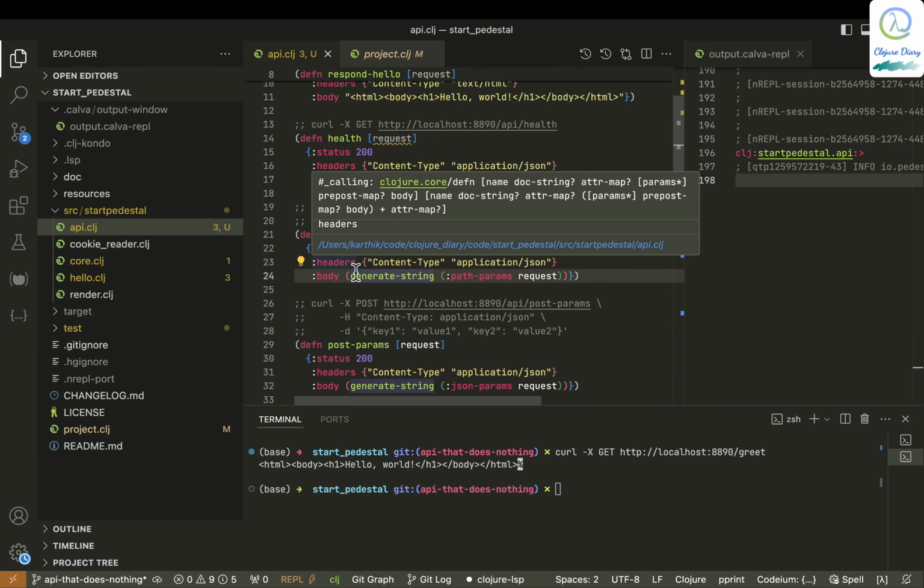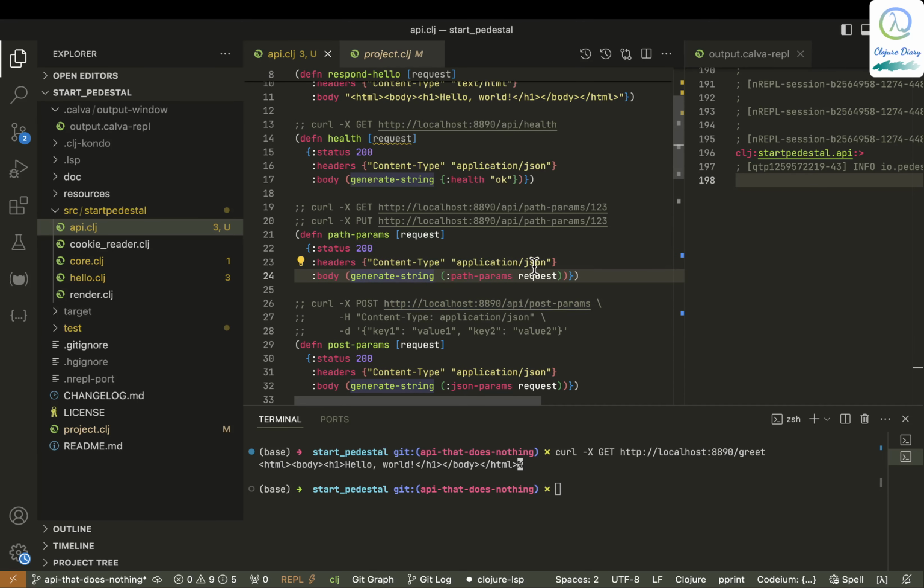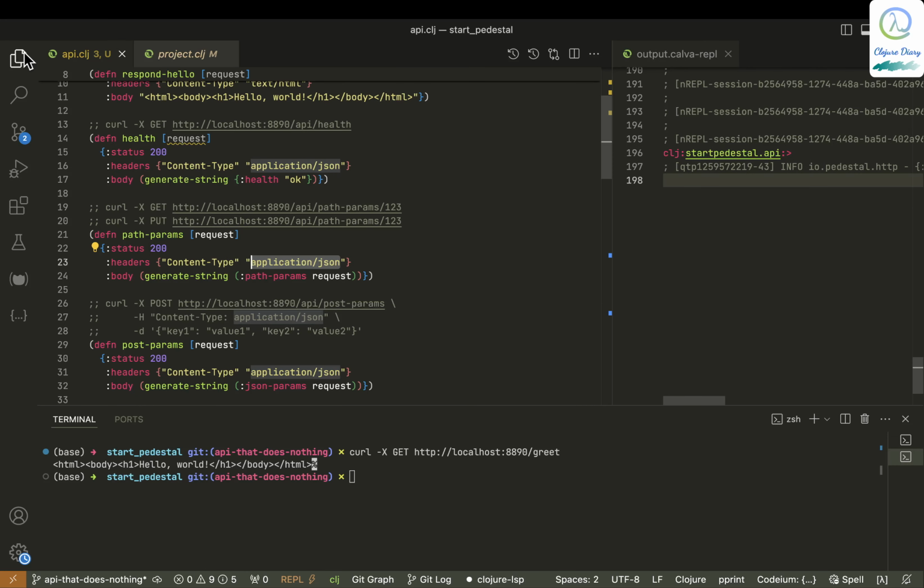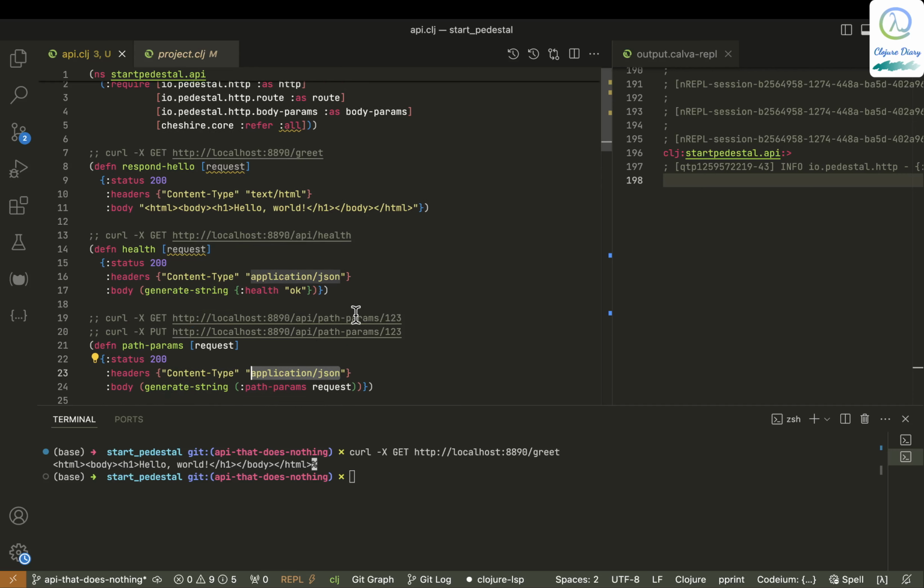So this will generate a string, and since I'm giving it as application JSON, the browser or whatever thing like curl will think, okay, this is a JSON. That's how it is. So let's start doing it.